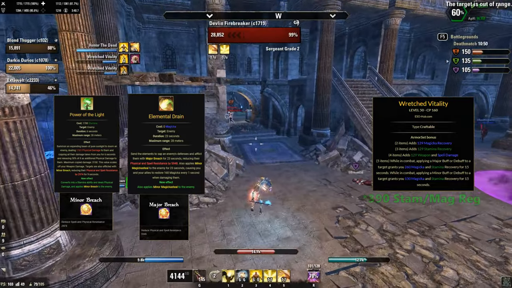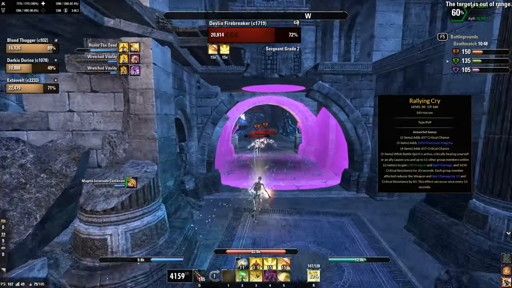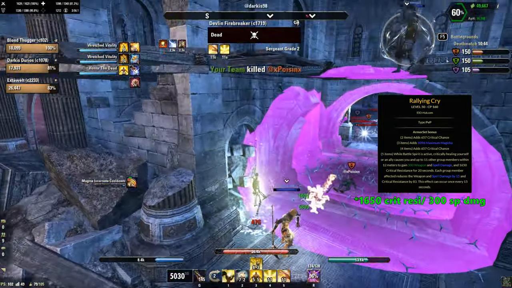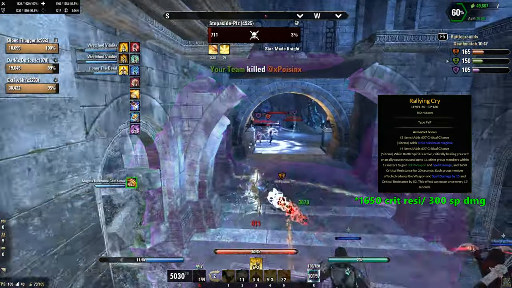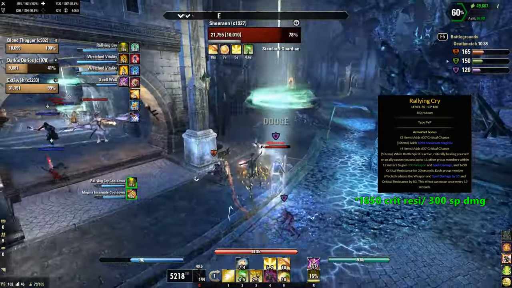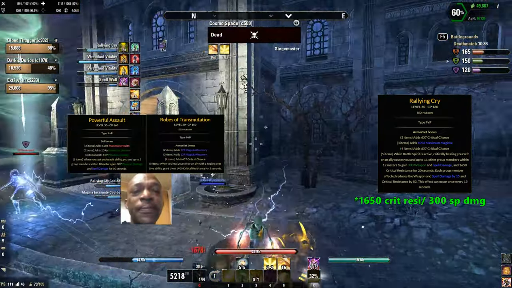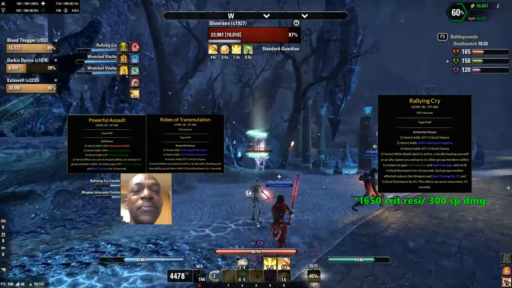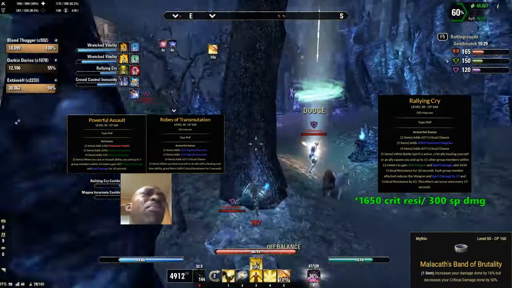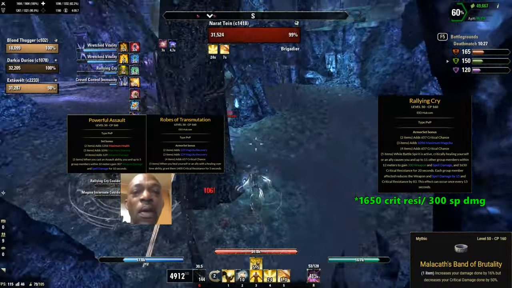A spec bar set, the new one called Rallying Cry instead of Olorime, with a ton of crit resistance over 1.6k and 300 spell damage, the best choice for almost every class in this patch. It's even better than Transmutation and Powerful Assault combined. It's crazy. Mythic item, Mala Cut, what else in terms of damage, still the best choice.